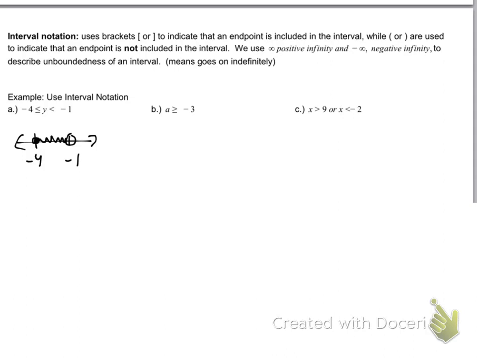Interval notation just uses those endpoints, and then you look at that graph or at your inequality and ask, is negative 4 included? Yes. Bracket. Negative 1 included? No. Parenthesis. You are now done. That is interval notation. It says the numbers for y will be between negative 4 and negative 1, and negative 4 is included. So, try part B.